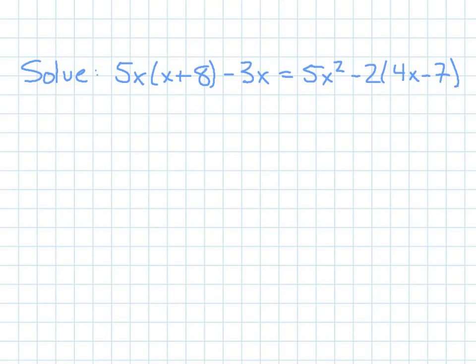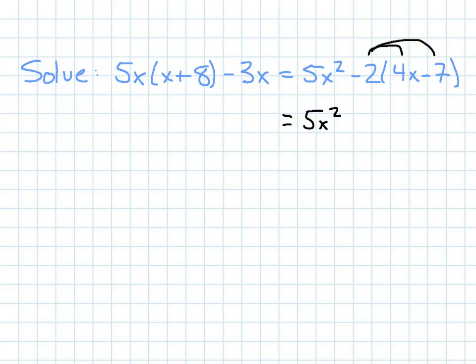Now the second one, you have something similar, but you have lots of stuff on both sides. Still, I want to be able to simplify and put like terms together and then see what it can solve. So let's look on the right side of our equation and see that negative 2 times 4x and negative 7. I could distribute. So 5x squared is going to be left alone.